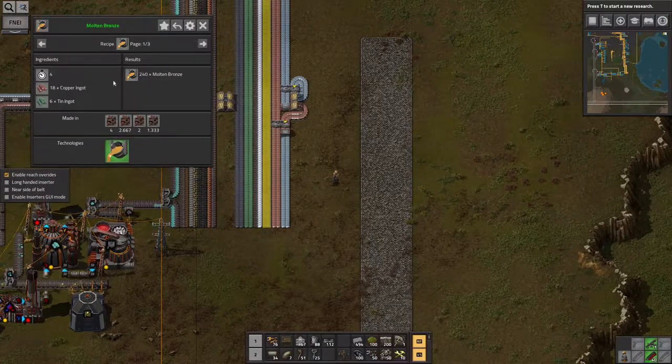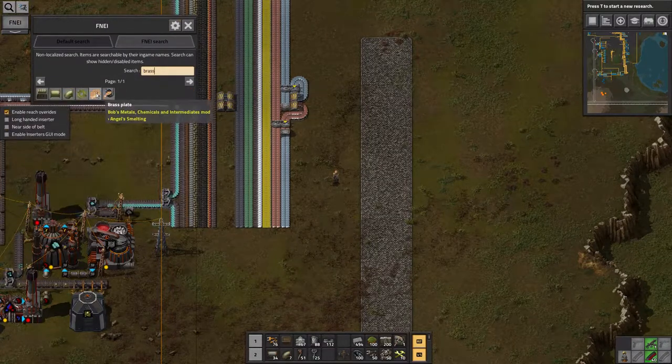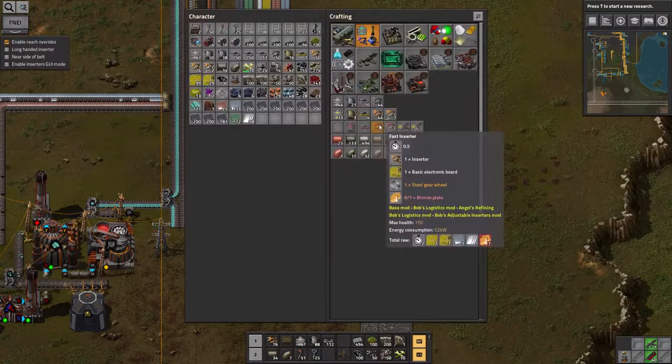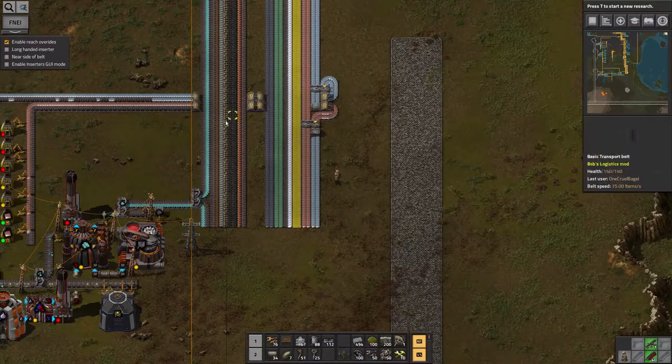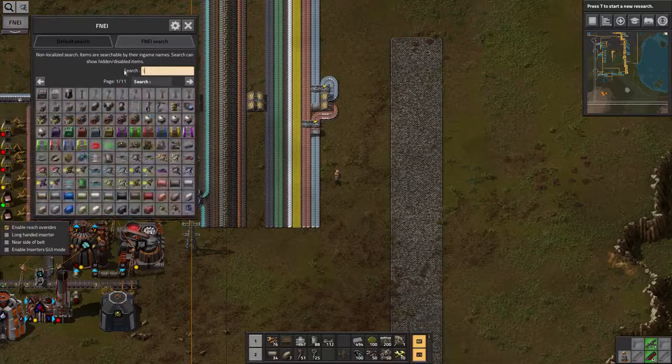And tin ingot. Hang on, what? I'm very confused. It's not bronze I'm looking for, is it? It's brass, which is copper ingots and zinc ingot. Right, okay. I'm going to check that. No, it's bronze. I don't believe that. Have I been looking at the wrong thing all the way through this? That is amazing. I can't believe I've done that. I can't believe I've done all that. And I don't even need zinc at the moment.